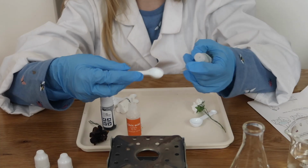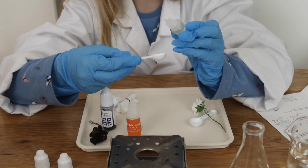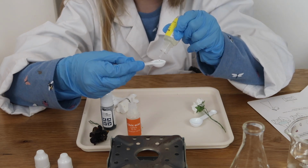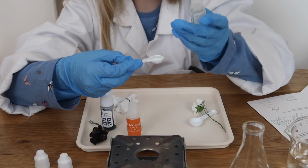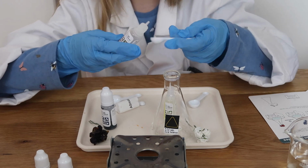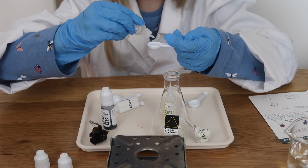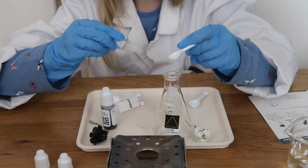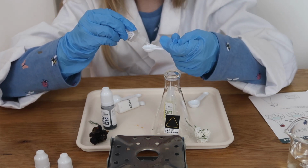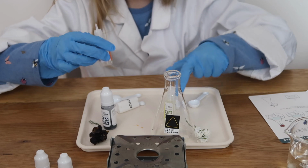Strange. So what I'm going to do is I'll add 1 large spoon of NASA. It's actually Na2S2O5, but it's spelled NASA. 1 big spoon, and then we add it. The next step is to add 2 big spoonfuls of citric acid. Carefully does it. Bloop. Add another one. And that should be done.